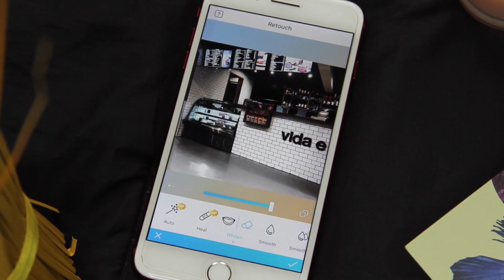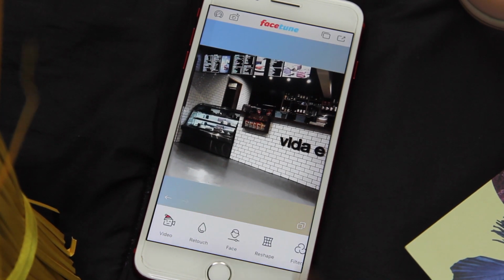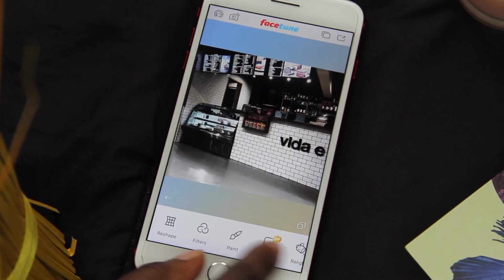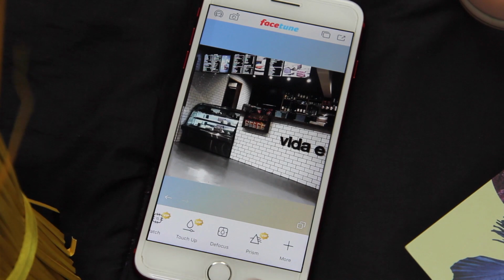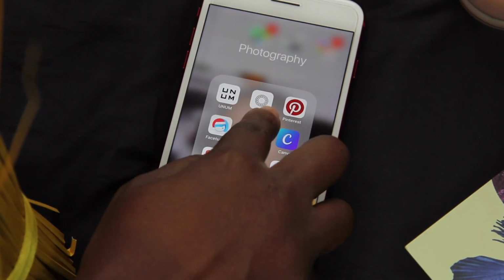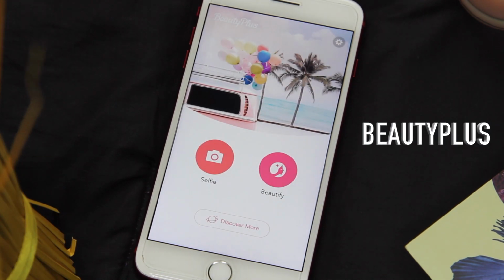And then I save it. Click here, save. It has different things you can do with it, but I hardly use any of the stuff here. I just use it to whiten backgrounds, and then I go to Beauty Plus.